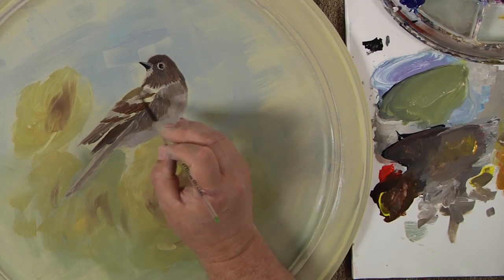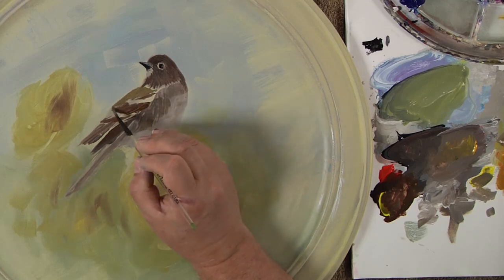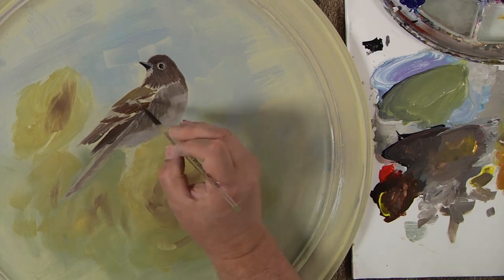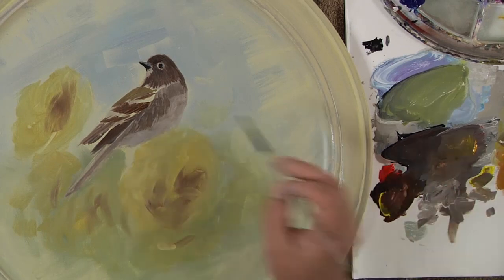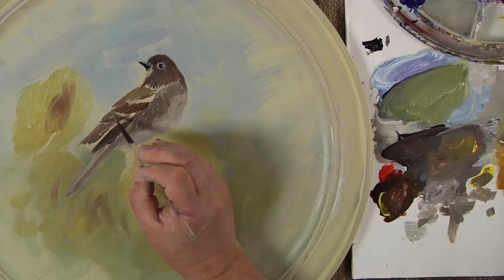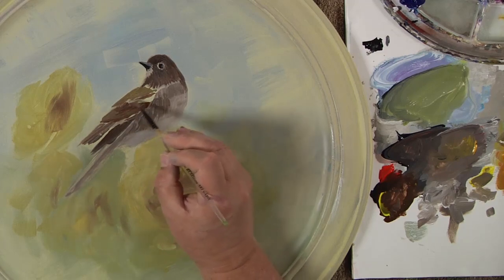Change it a bit. I don't try to copy exactly what I've done before. I'm going to walk you through what I do. I'm just going to change his browns. Do you see that? Just changing his browns up, so I'm not always using exactly the same color. This is what's going to give him the interest. And I'll just streak that back and forth.